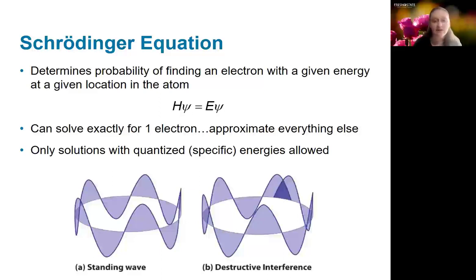Basically this equation is going to be satisfied when you have a standing wave. So the idea of a standing wave is that basically you have a wave that's not changing in time. In the circular sense, it would mean that basically it's going around and coming back to the same point. If it didn't, we would end up with what we call destructive interference. So the wave would overlap with itself and eventually end up canceling itself out and it wouldn't be a stable solution. When we solve the Schrodinger equation, we're solving for these standing waves.